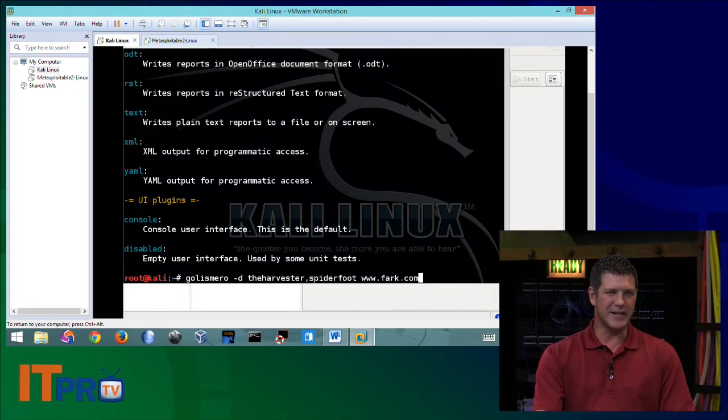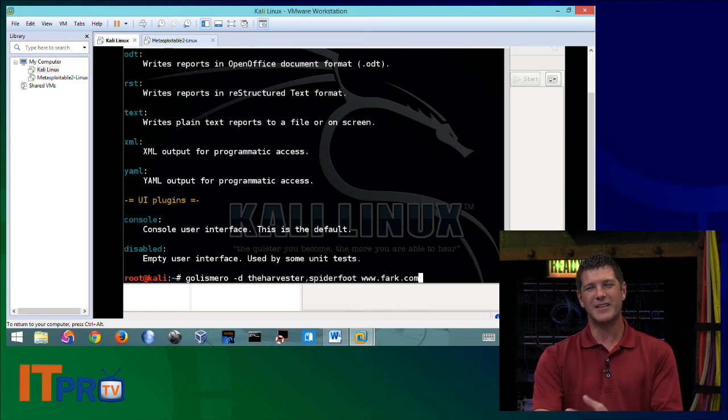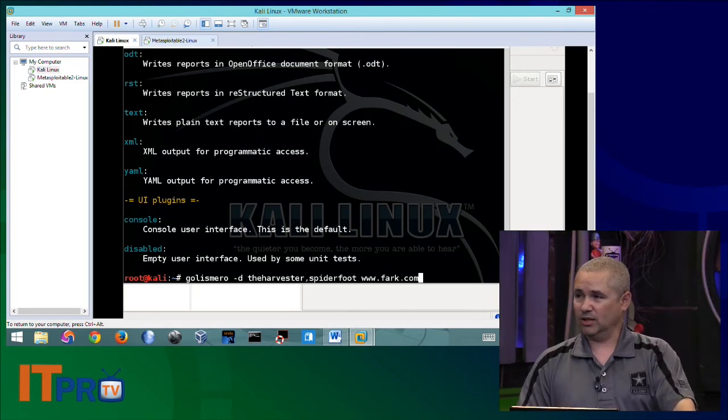It's always nice when you can find a tool that combines multiple tools, gives you one interface, or in this case, that one command line interface to get used to, and just run multiple tools at once. That's a time saver. I can be working on other things while that particular test is going on. Yeah, that's exactly the way I look at this, is that you have a utility that combines multiple things.